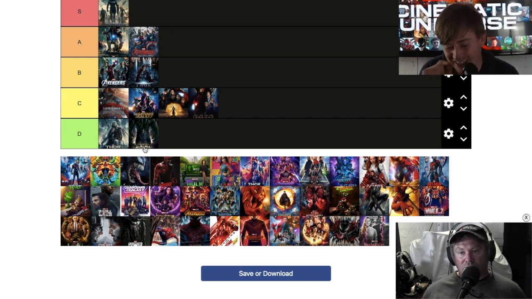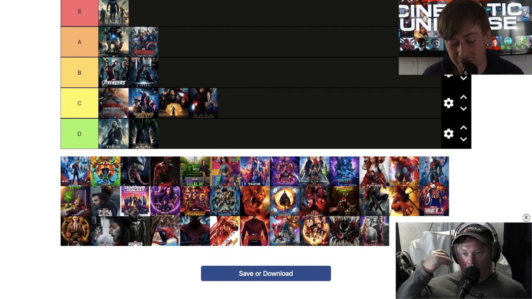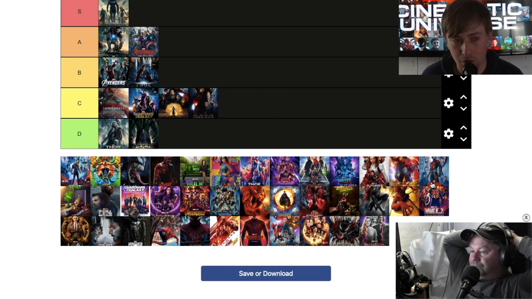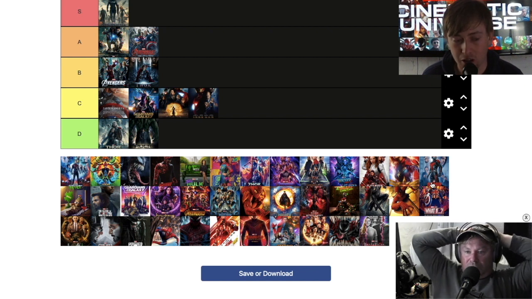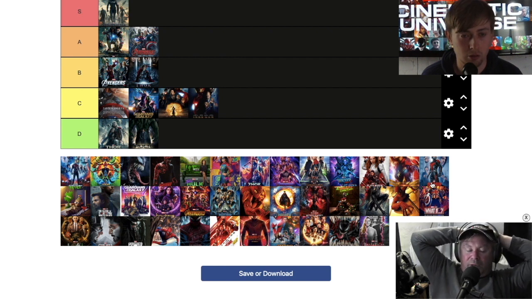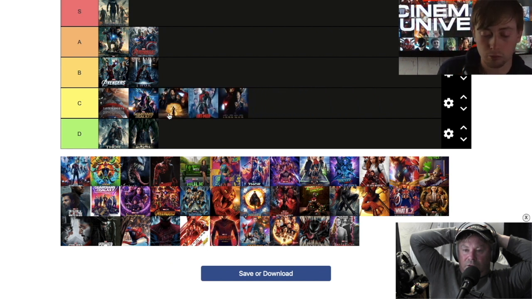And then I think the next movie, which is the end of Phase 2, which I think deserves to be in C, is the first Ant-Man. Yeah. I don't like the first Ant-Man that much. It grows more on me every time I watch it, but the more I watch the sequels, the more I at least like the first one. It was an alright storyline. Yeah, I think I agree, Jack. A C.